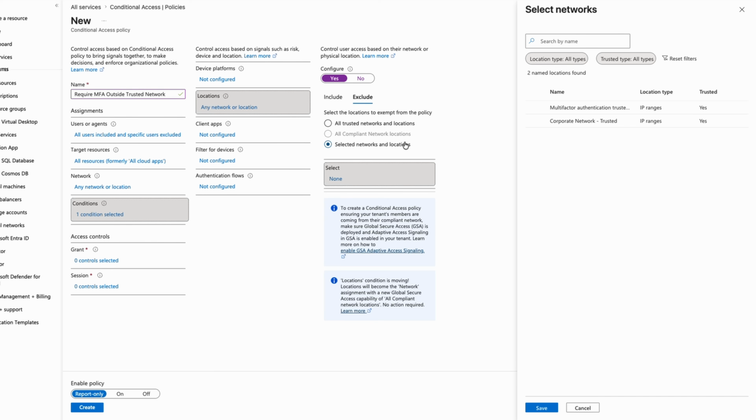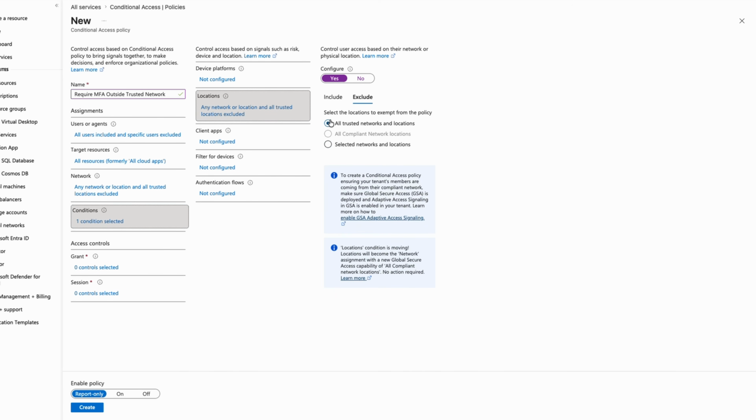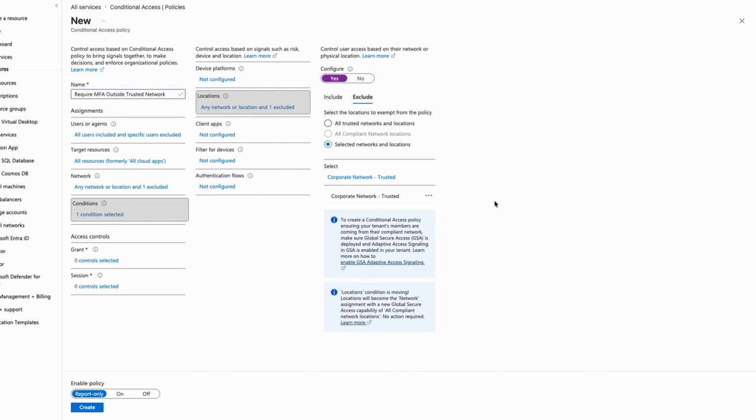So for this example, we can add the location we just configured. If we updated the IP list in that trusted location, those would be included as well. But if we add a new trusted location, we would have to come back into this policy and add it. That's compared to the first option, where anything we marked as trusted will be added. We'll leave it at selected for this example.